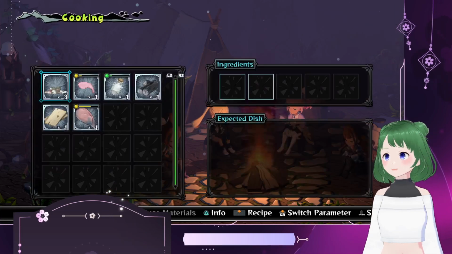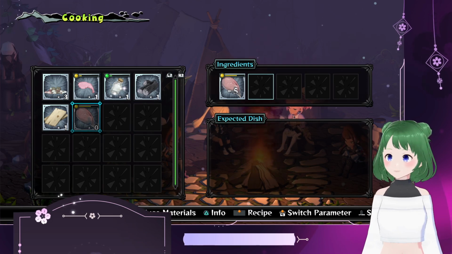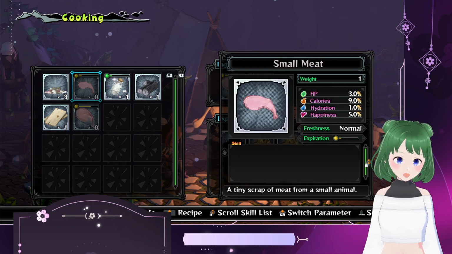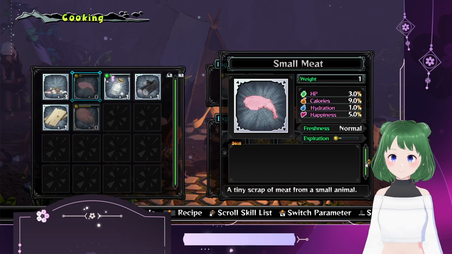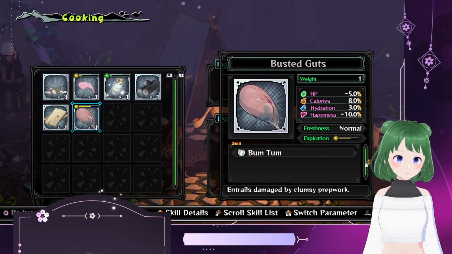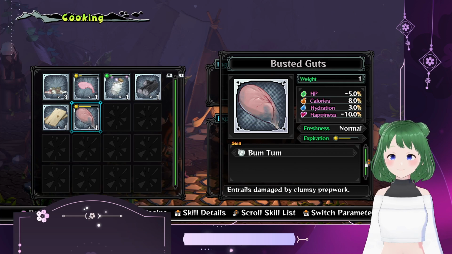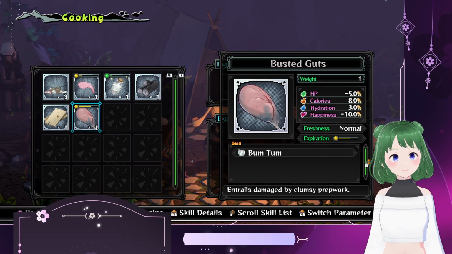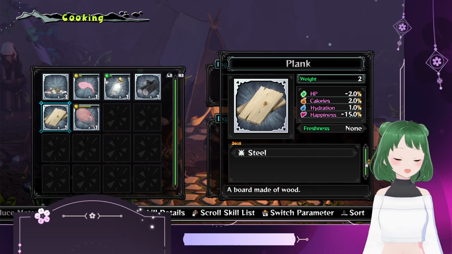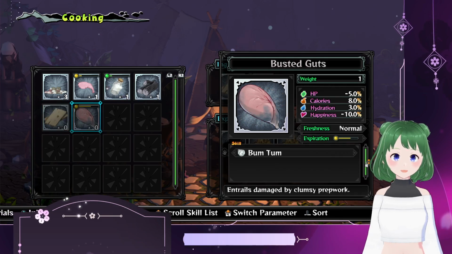So cooking, these are the ingredients I have on hand. This looks like a gallbladder. I don't know what the hell it is. But you can see that they give you like -5 and +3. If you press info, you can see the info of that. Your food can get expired as well, and you can see what skills they give you. A lot of the time, these organs and stuff, eyeballs, whatever, can give you negative effects, like food poisoning. Board made out of wood. You can also use this stuff to craft, but you can also use it to create food.